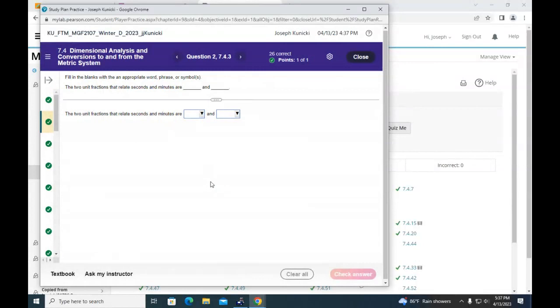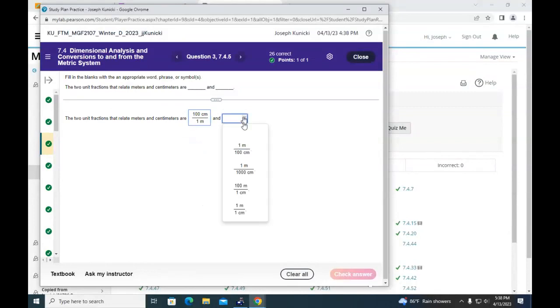Here's the example: two unit fractions that relate meters and centimeters. Well, 1 meter equals 100 centimeters. So the two unit fractions are going to be this one, and just flip it, and you get that one. Those are the two unit fractions. Both of those are equal to one as a value. Okay. You follow? Okay. So that's the idea.